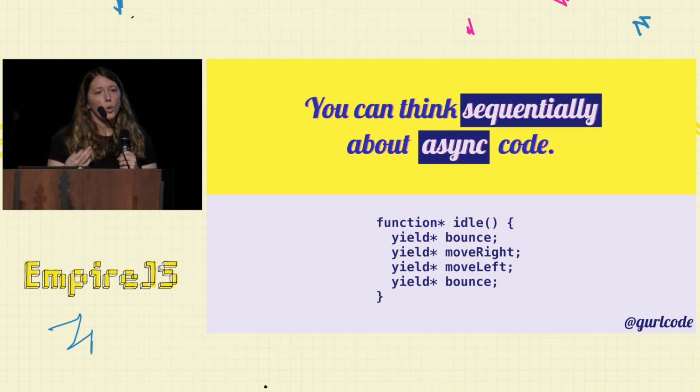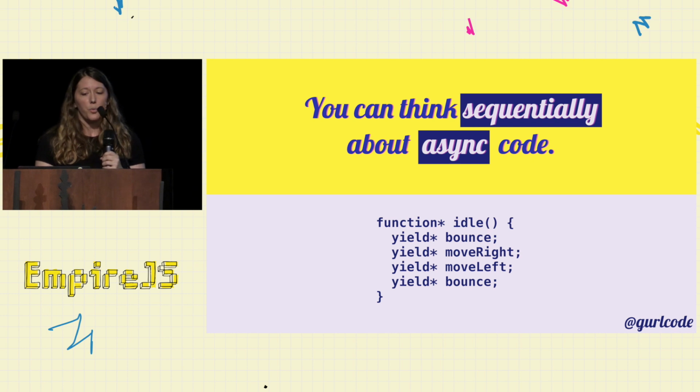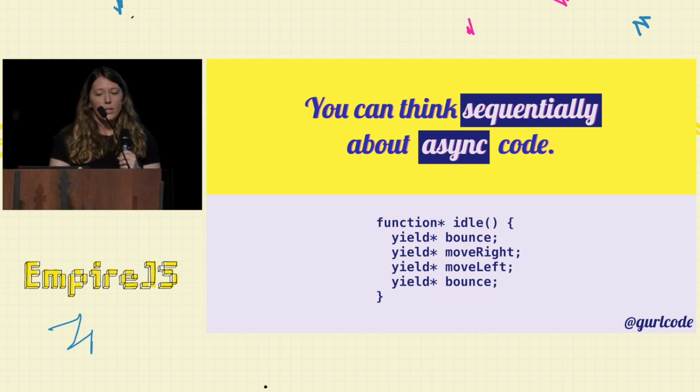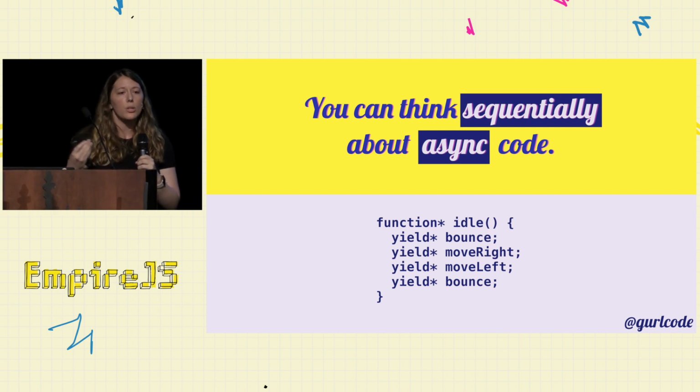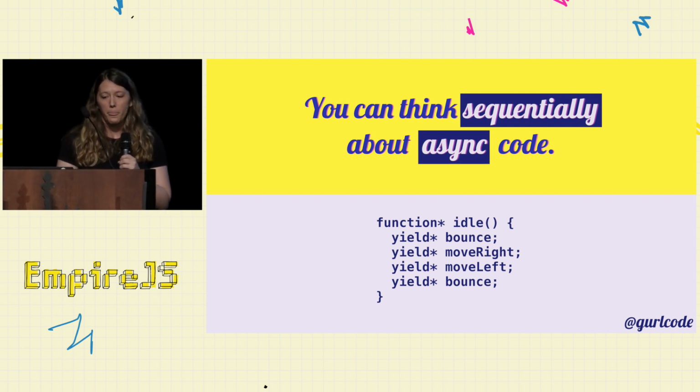Because the coroutine is your cooperative partner in handling the messy business of chaining and dealing with async code for you in the background, you can write your code as if it ran sequentially. So you don't have to use up any of your mind power to think about, oh, this is async, so when it comes back, it'll do this. Like, the coroutine handles everything for you.